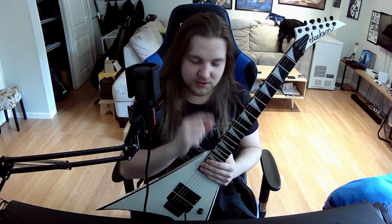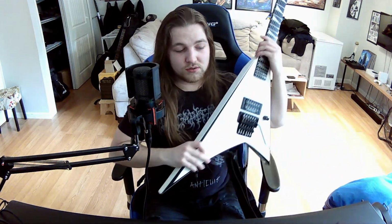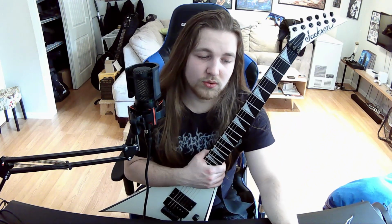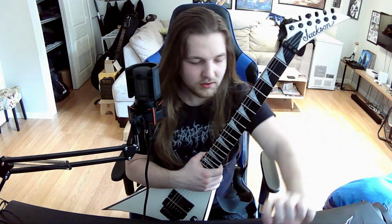But there's also one more problem. The holes in my guitar that allow for the wire to pass through, going from the cavity through here, underneath the pickup, through the battery cavity here, and then out to the output jack. The holes that these wires go through are too small, not for the wires, but for these metal tabs that make these connections solderless. So you either have to cut the wire and solder it traditionally onto the output jack, or you'll have to desolder these tabs, feed the wire through, resolder them, and then connect them. Whatever your preference is.